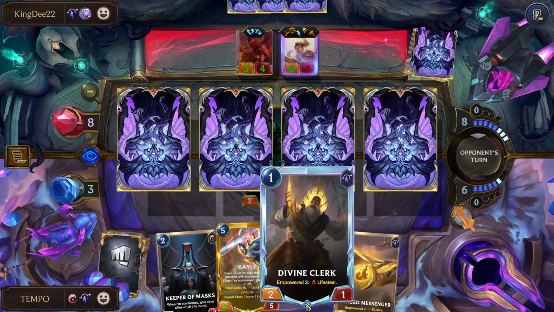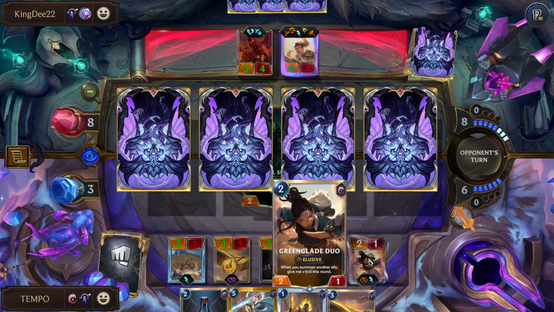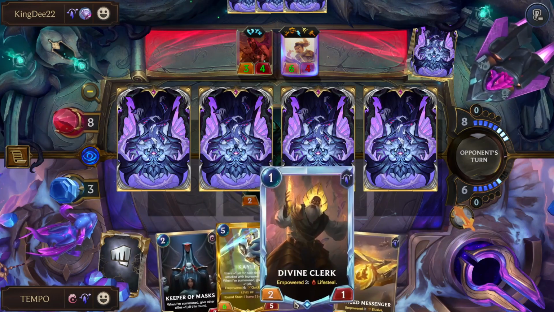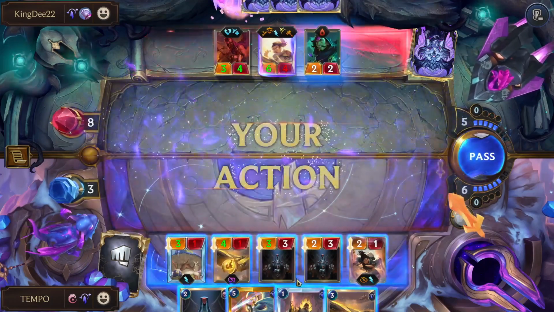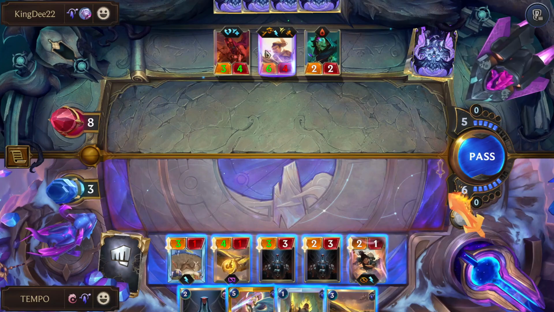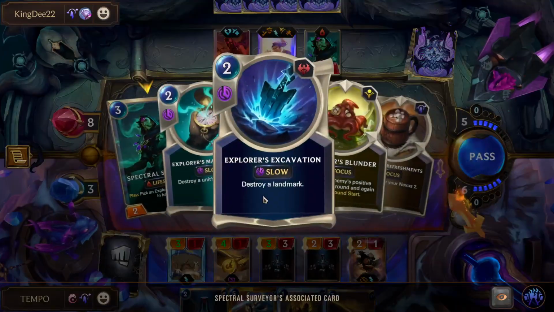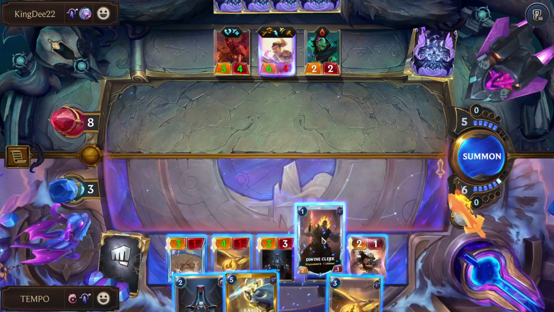For damage optimization, I can also play the Divine Clerk and then replace him with Kayle so that Gringlade Duo gets an additional +1. I guess we don't really mind just replacing our units in this deck, since we have so many. Oh, you know what they're going to do, though? They're going to turn off my Elusive. That's what I just realized. That's what they got from the Surveyor. That's pretty annoying.